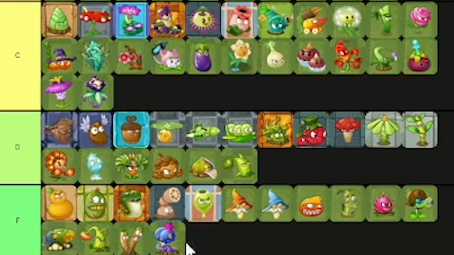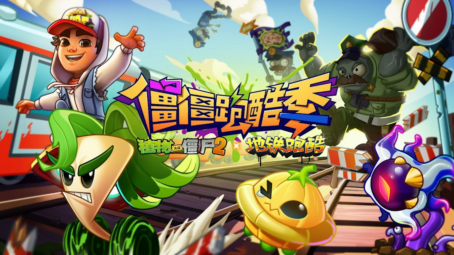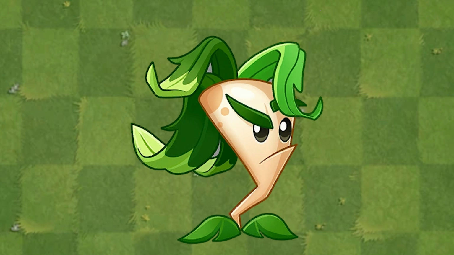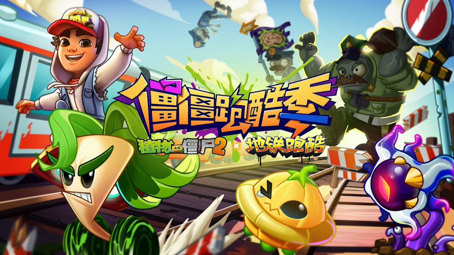Oh yeah. F tier. Believe it or not, this was one of the main inspirations for this video. After I saw the Subway Surfers promo, I went down this whole rabbit hole, and now we're here. And as for this design, pretty good. A tier. I can see why this was the main plant in the ad.